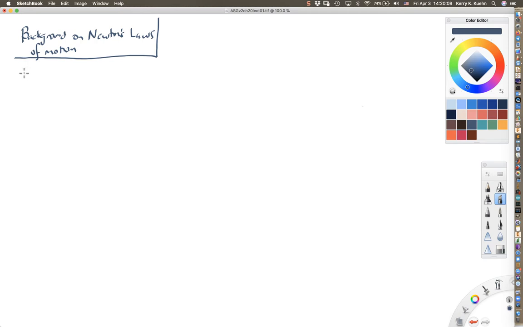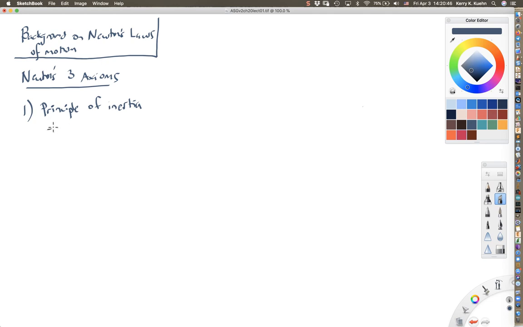So what are Newton's laws of motion? Newton's three, he calls them his axioms. We now call them his laws of motion. The first law of motion says that essentially every object that is at rest tends to stay at rest, and objects in motion tend to stay in motion at a constant speed in a straight line. So this is sometimes called the principle of inertia. Newton did not come up with this law, but it got absorbed into what is now known as his first law of motion.